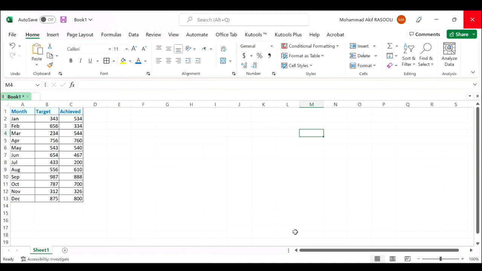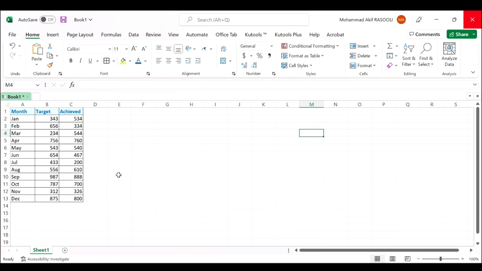Hi everyone, in today's tutorial I want to show you how to create a bar chart overlaying another bar chart in Excel. When we create a clustered bar or column chart with two data series, the two data series bars will be shown side by side, but sometimes we need to use the overlay or overlap bar chart to compare the two data series more clearly.